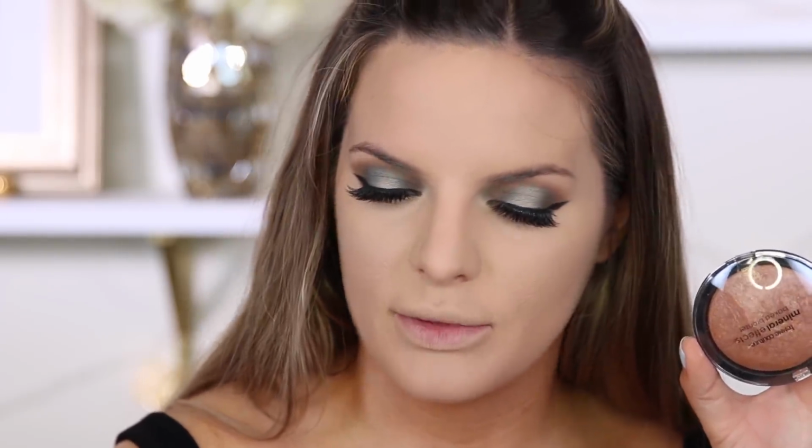I have two different bronzers here. I have one from Femme Couture. This is the Mineral Effects Baked Bronzer in the shade Tropic Touch. But then I also have one of my favorites, which is the Palladio Baked Bronzer in Pacific Tan. So I'm going to try this one out first because I haven't tried it before. I already know I like this one. And we'll see how it looks.